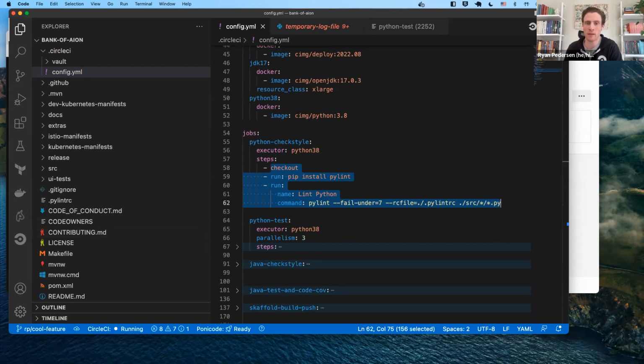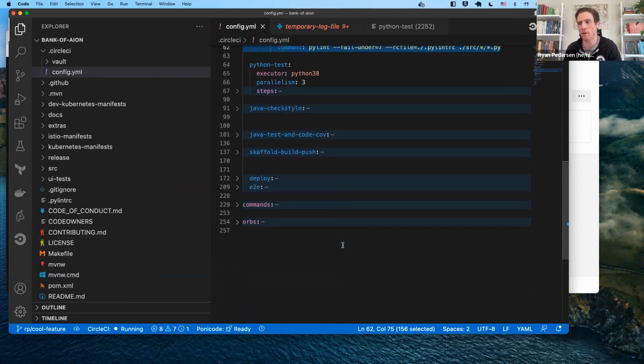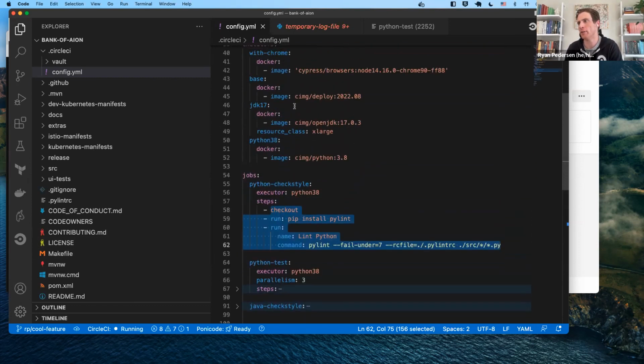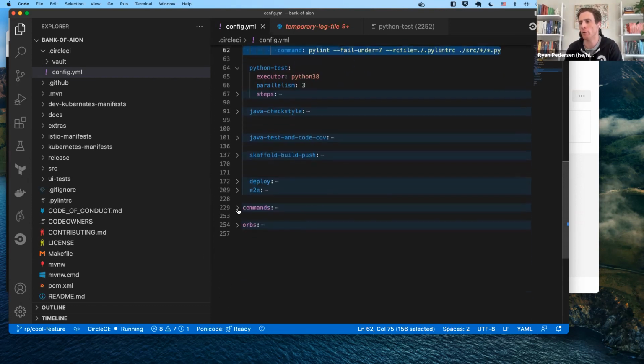Now, if I have some things I know I want to use in multiple jobs, I can also make things reusable. It starts to get exhausting if I want to update something over 20 jobs if I'm running something at scale and I have to do it one by one. So I alluded to reusability with this executor stanza up here if I want to be able to plug and play there.